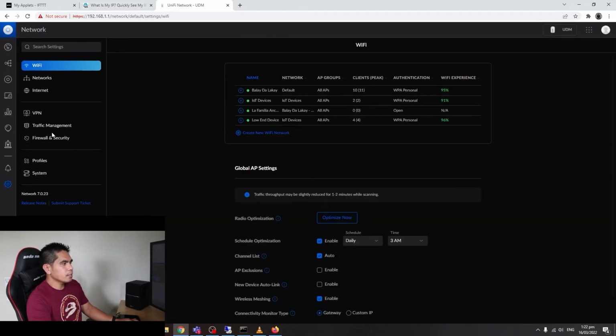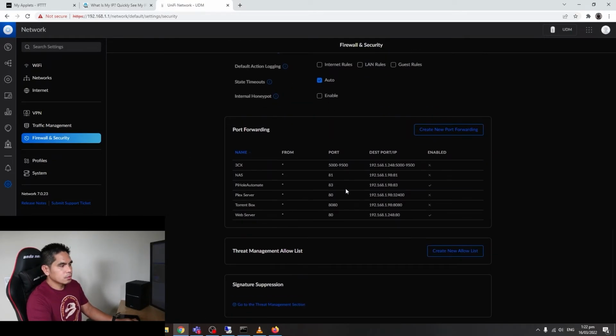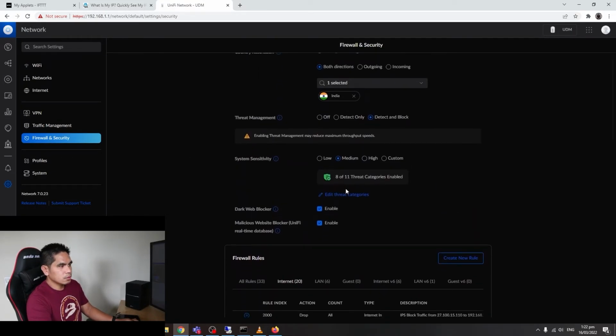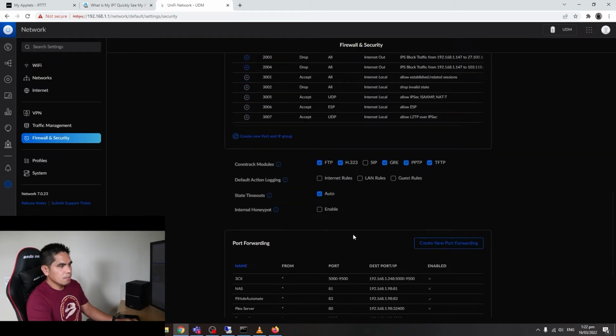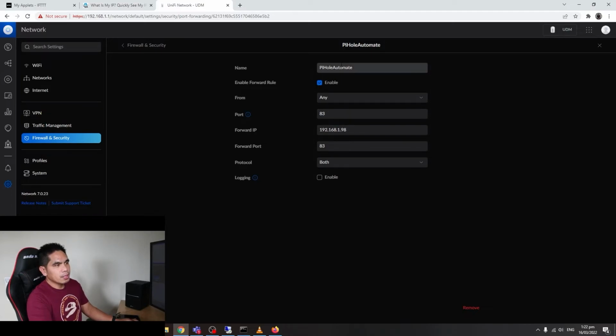Under settings, I think it's in firewall. Port forward. Okay, as you can see, I already port forwarded mine. I enabled the port forward rule, port 83, and the IP address of my Pihole, and then forward to port 83, and then just hit OK.